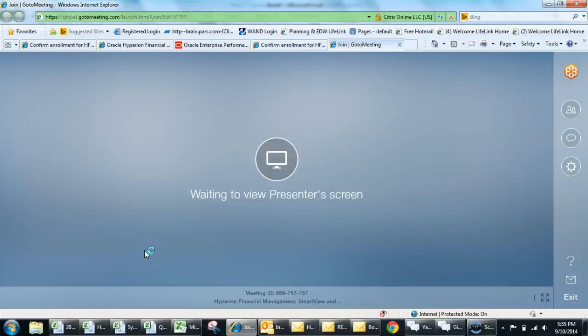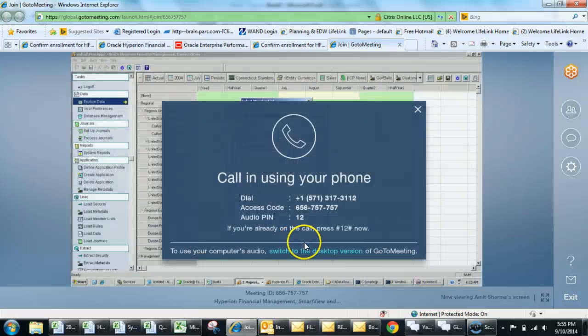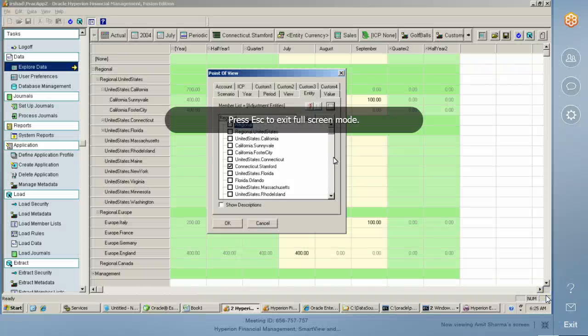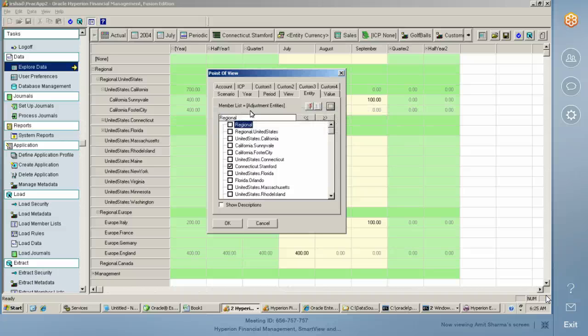Right now adjustments are allowed to these entities. I'll take a snapshot of this. Under entities, I can create a list of entities, the list of entities where adjustments are allowed. You see the entity name is adjustment entities. Right? I'll pick some entity where adjustments are not allowed. What I do, I'll remove it from Foster City, I make it false. Right now, Foster City is adjustable. I will remove it from the list.